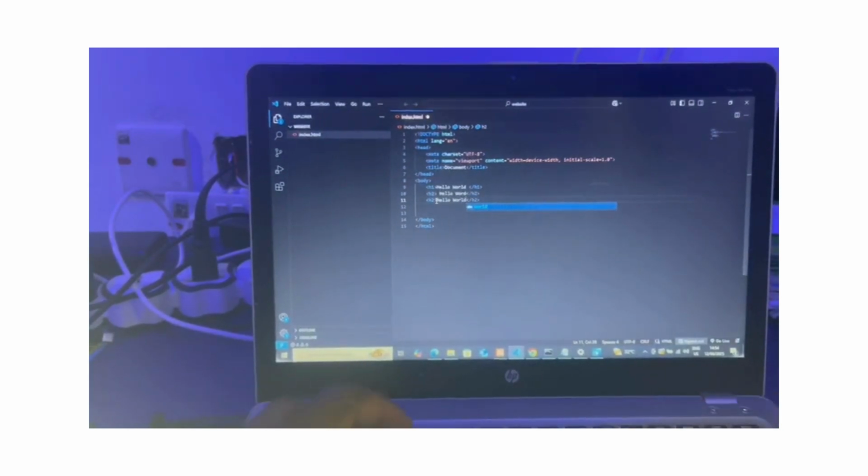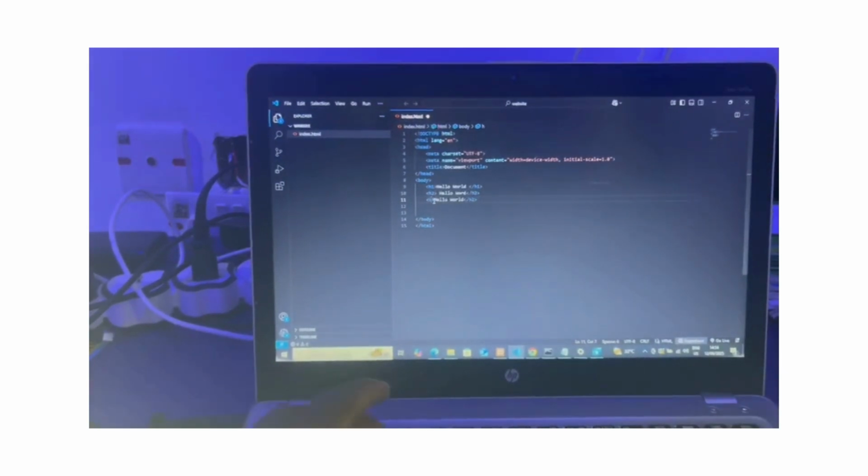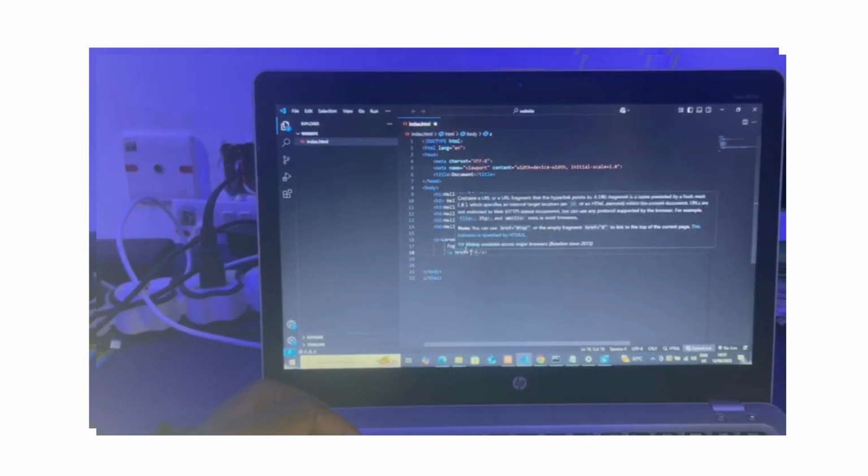Hello world. Understand this? And this h tag is h1, h2, h3, h4 to h6. And that's how you see the difference between the tags. Let's write h4. If you want to work with speed, you always use the shortcut. So understand the h tag.